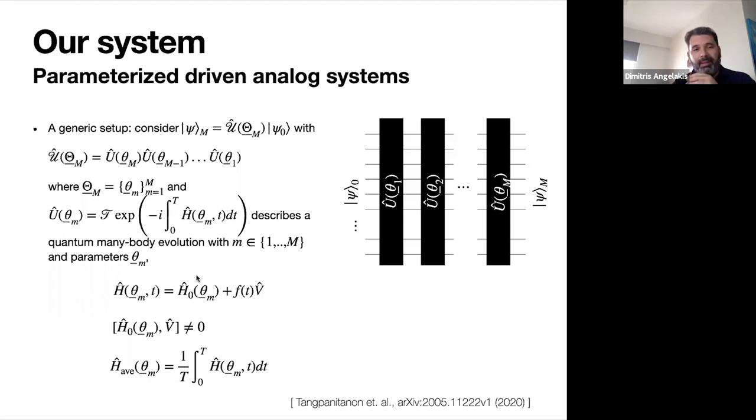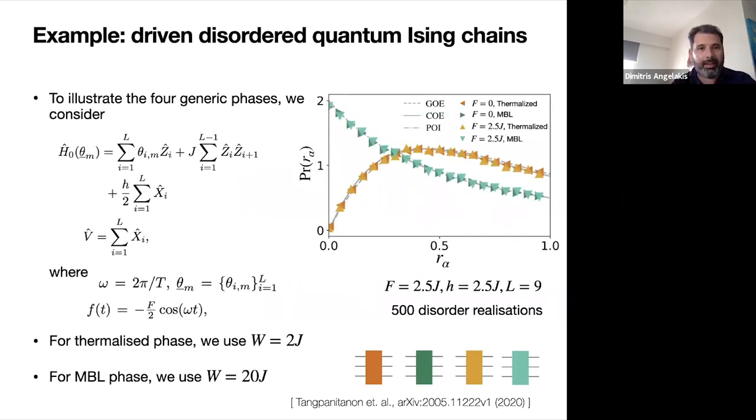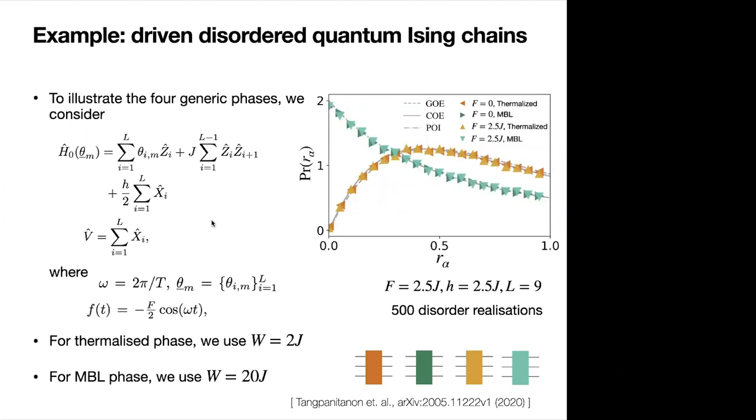For a specific example, if we look at the Ising model, because there's the abstract theory and there's the numerics, we change the local magnetic fields here, in front of this. That's the variation. I forgot to mention, this is important: the variation is the local magnetic field. So it's slightly different than in digital, where you have local rotations. Here you have local parameters in your Hamiltonian. It can also be the coupling, but we found that changing the local magnetic field is easier experimentally. So basically your couplings are all fixed, and this theta term is something that you tune, and through it you explore the landscape.